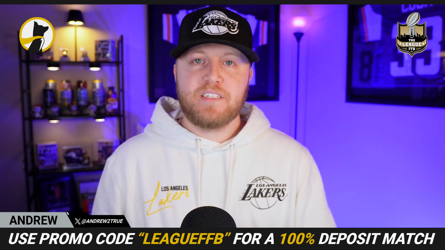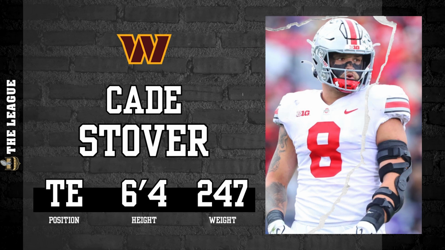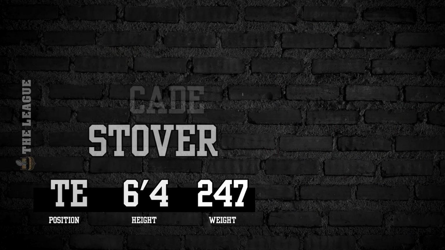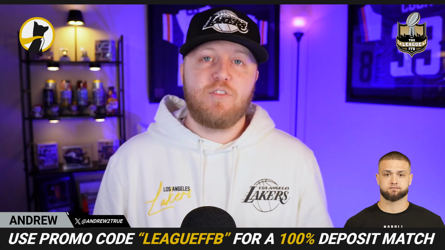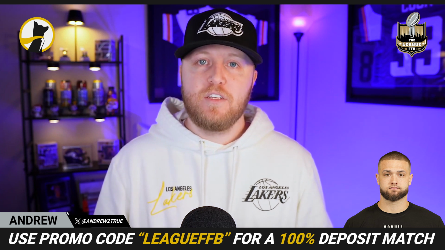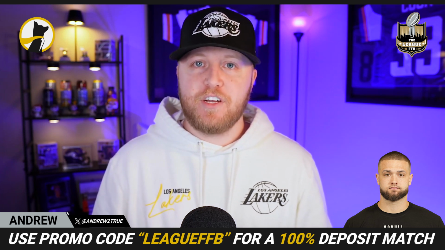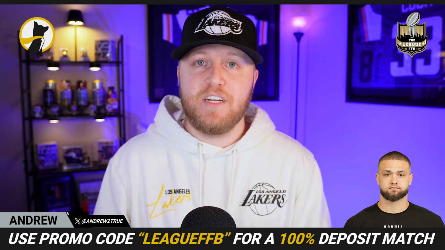Now we got 2 players left here at the 311. We are going to be selecting Cade Stover, who comes out of Ohio State in round 3, pick 78 to the Washington Commanders. And Cade Stover had a very productive career there at Ohio State. He actually kind of reminds me a little bit of what Jake Ferguson was coming into the NFL as a prospect. So if you remember how that was for Jake Ferguson on the Dallas Cowboys, he didn't play right away, but he found himself into some opportunity later in his career.